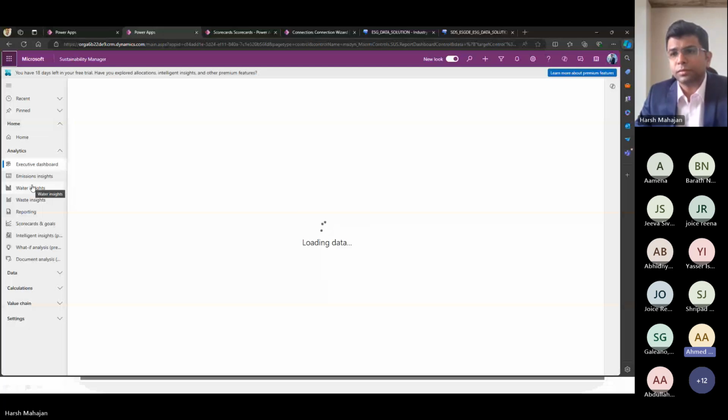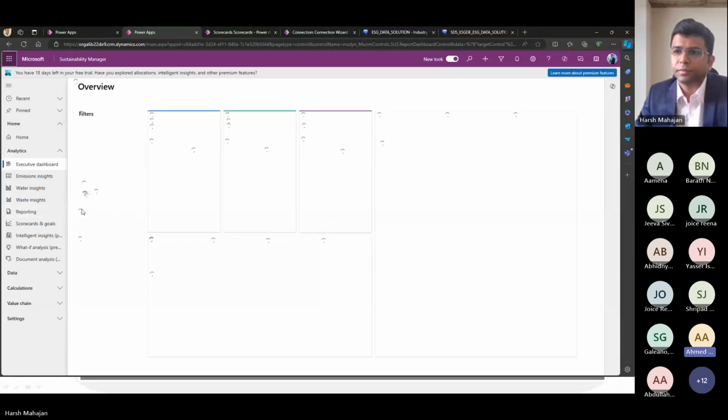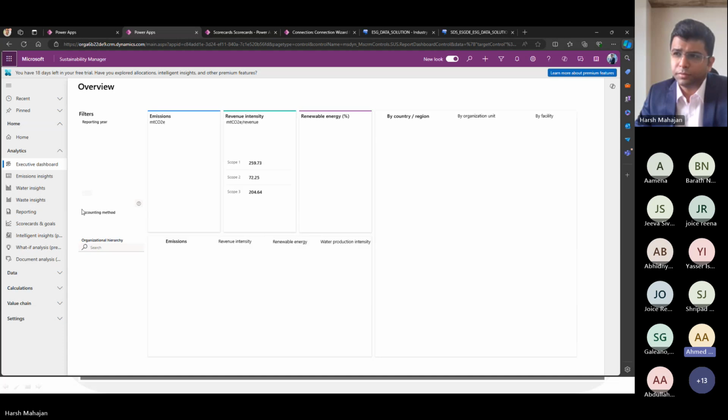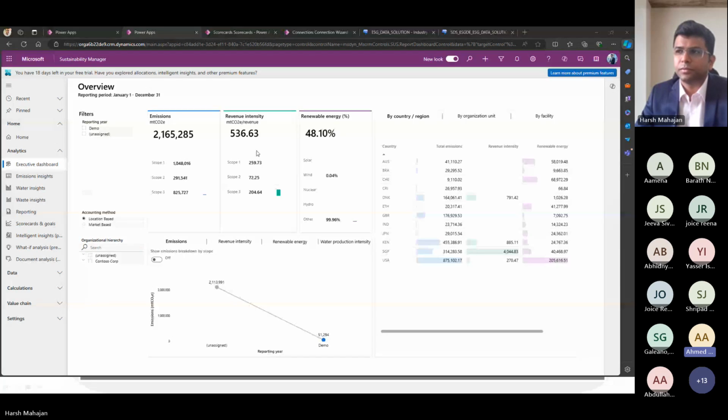And that's the output after the sustainability team has managed to implement and ingest all the data within the tool. As you can see, the main element is really the big thing, which is the emissions, that blue square there, which gives you the overall emissions for your organization. Your revenue intensity, which is a correlation between how much revenue the organization is doing compared to your emissions, because that's a very critical thing.